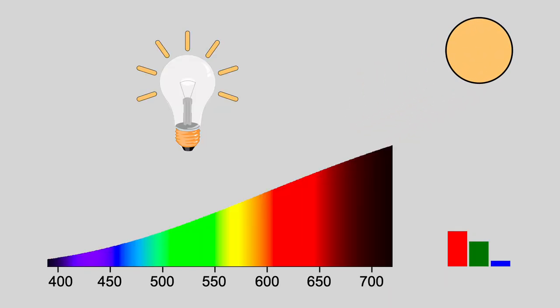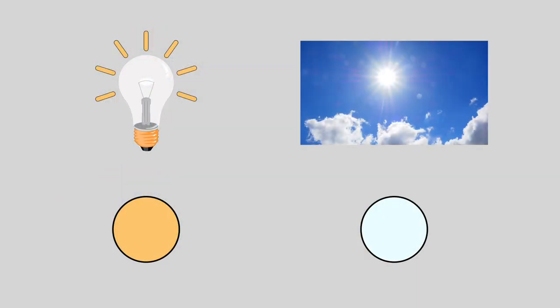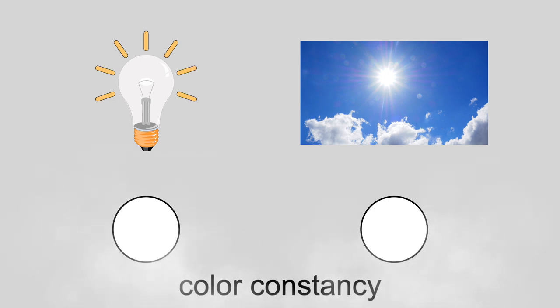This is the spectrum of an incandescent light bulb. It's mostly red, yellow, and orange. And that's what you're seeing reflected off the paper indoors. Outdoors, the spectrum is dominated by blue, so the paper should appear light blue. Yet the paper looks white both indoors and out, and the colors on the page look similar. That's because our brain estimates the illumination and compensates for it, effectively removing orange when we're indoors and removing blue outdoors. This property is called color constancy.